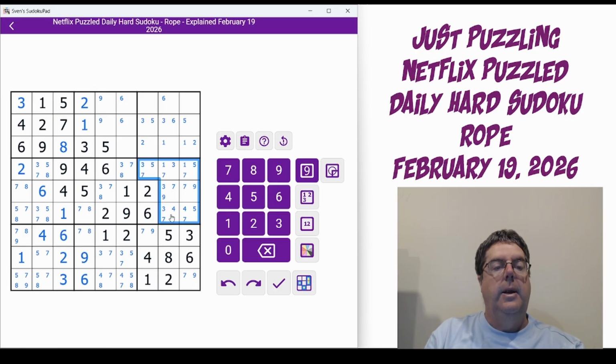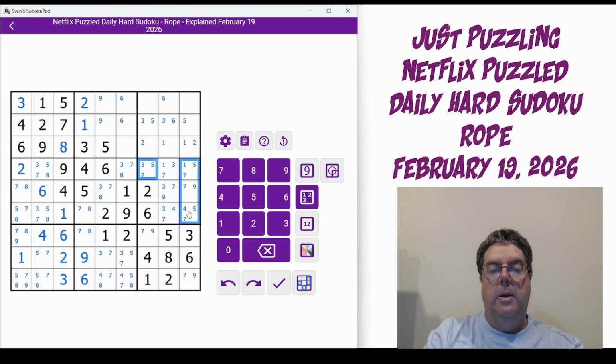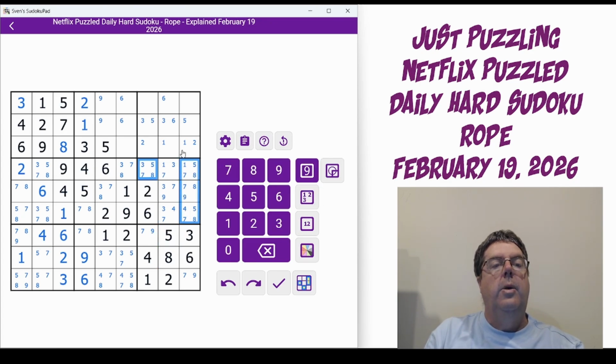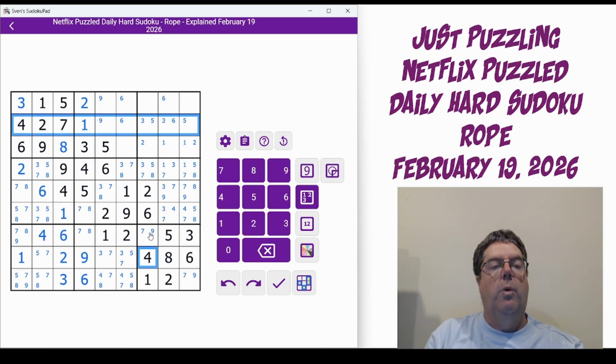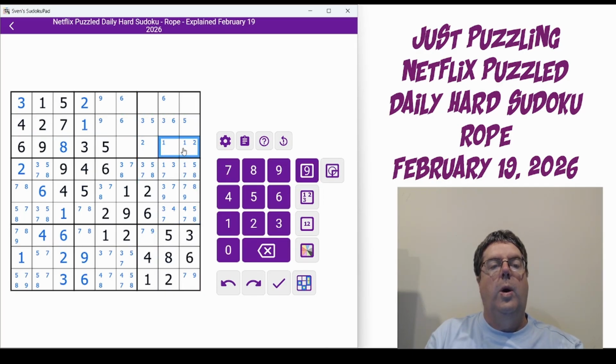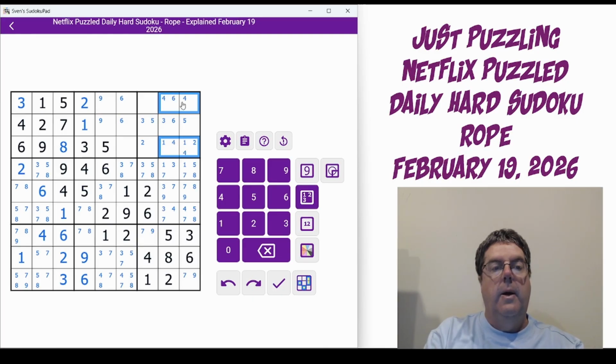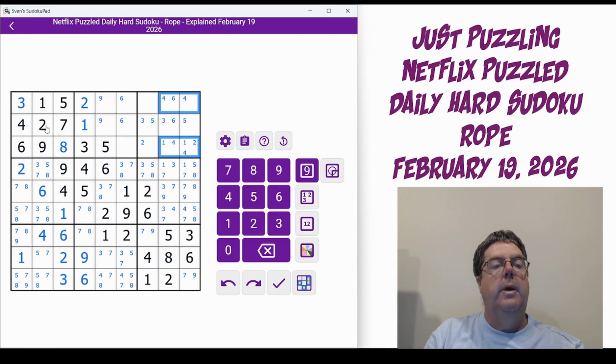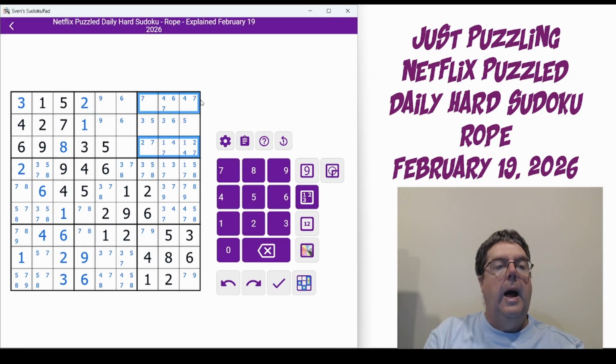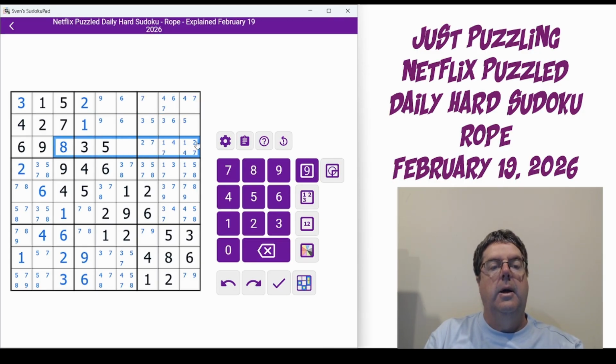And then 8, which comes up here. So 8 can be one of these. 1, 2, 3, 4. 4 can't be here. 4 can't be here. So 4 is one of these. 5, 6, 7. I've actually got a 7, so 7's top and bottom. 8 comes across here. 8 comes up here. So 8 is one of these.